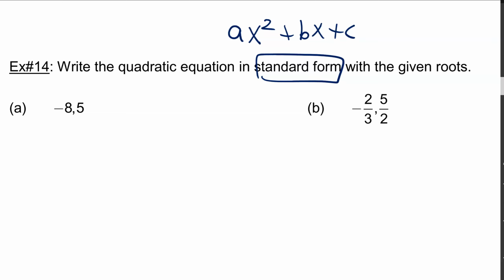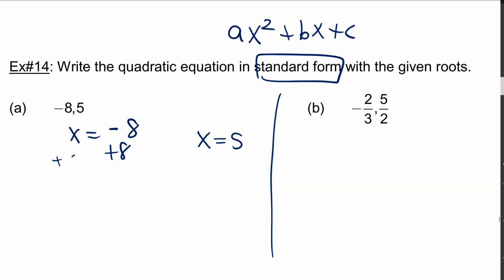So I have two different roots. That means x equals -8, and my other root is x equals 5. So think about before when we were solving, right? We set each factor equal to 0, and then we solve for x. So since I have x, I would like everything on one side, so I set it equal to 0. So we're going the opposite way of solving a quadratic.